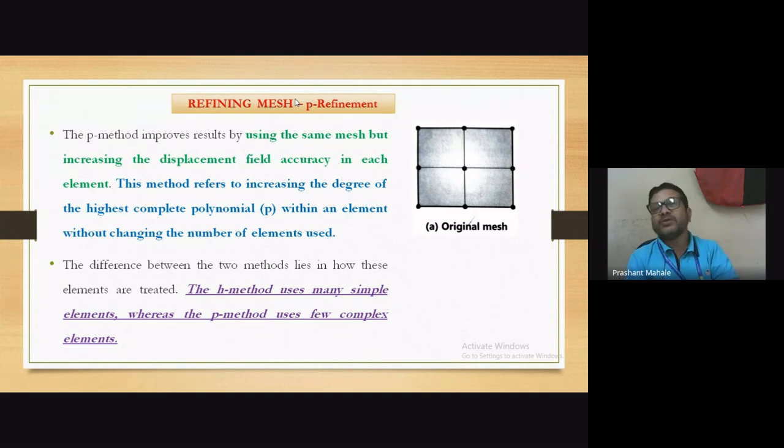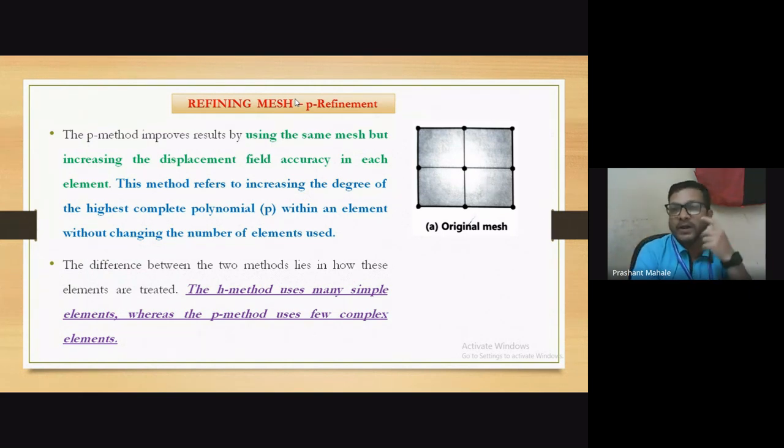What is the meaning of this statement? It means that this method refers to increasing the degree of the polynomial, a higher order polynomial, within an element without changing the number of elements used.